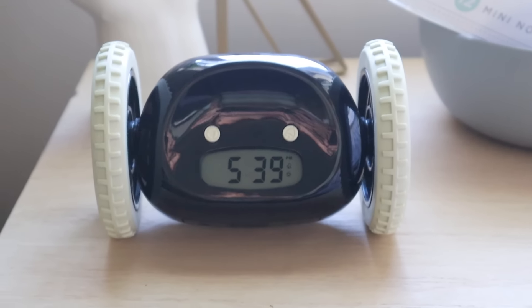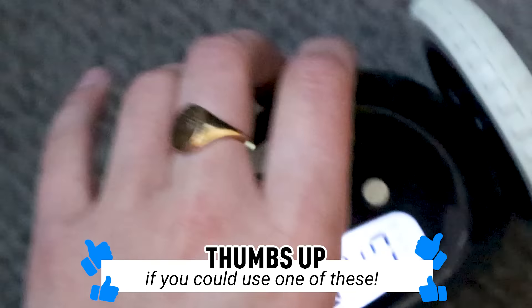And the last item — I've seen this on TikTok so many times. I personally just don't have a use for it, but it's been too many times, I had to just buy it and try it. It's called the Clocky. It's kind of cute actually. It's gonna go — any minute now, it's gonna take off. That would definitely wake me up. It scared me and I am awake. I think that would wake me up. It took off and I was expecting an alarm — that was robot noises and it scared me. Personally, I don't use an alarm clock, and if I do I'm just going to use my phone. But if you have trouble getting out of bed, that could be a good option for you. I'm still scared — that got me so off guard. If you have a hard time getting out of bed, go for it.